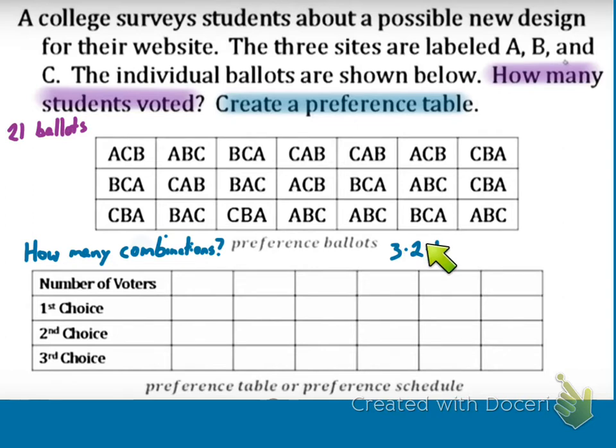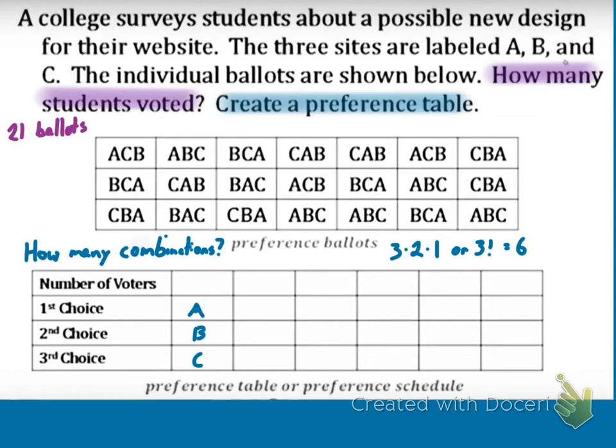And then if I pick B and A, the last choice is chosen for me, it has to be C. So it'd be 3 times 2 times 1 ways to figure out a different type of ballot. That's known as 3 factorial. That's what that little exclamation point means on your calculator if you ever wondered. We'll talk about those much later in the course. But there's 6 combinations, and let's list them.